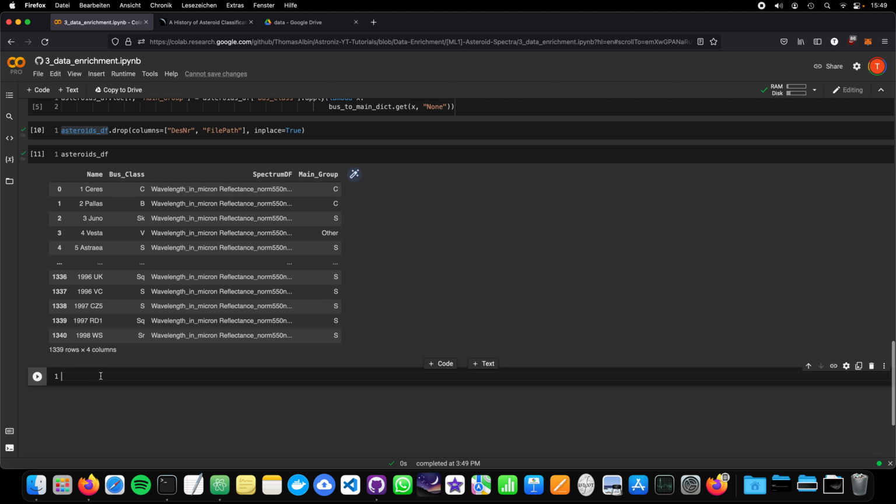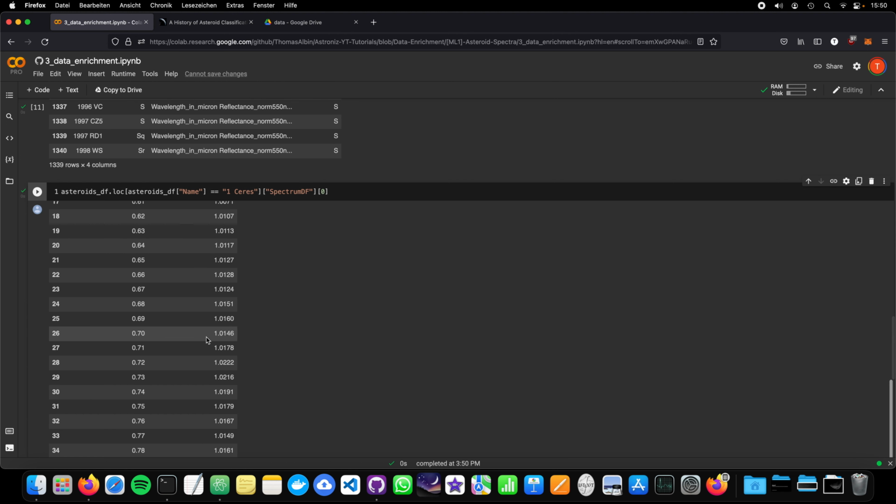Okay, so just a small reminder, if you would like to start plotting these things, feel free to do it. We will do this also next time, plotting some spectra in a very interactive, and I hope for you also fancy, interesting way. We can take a look, for example, at series, and then we say spectrum df. So the spectrum here is a data frame in a data frame. So we take the 0 and we have here our data frame.